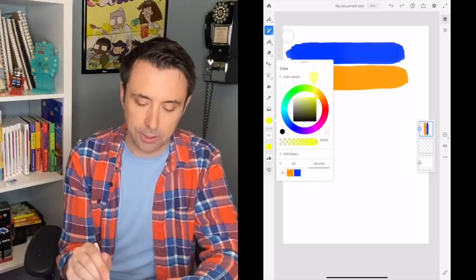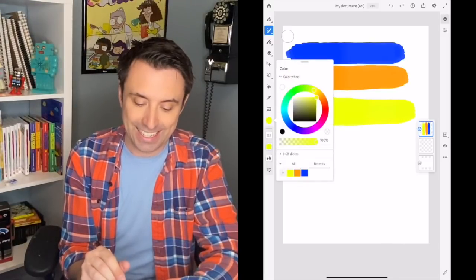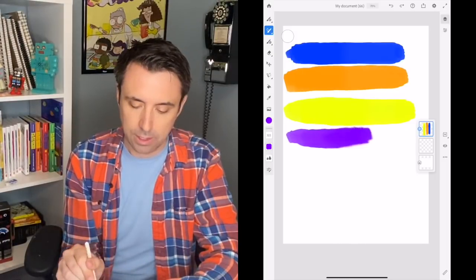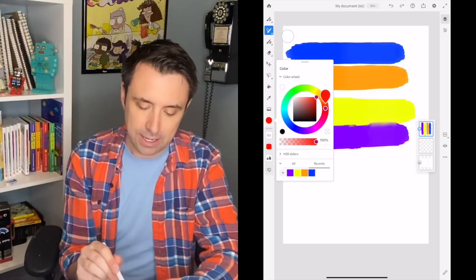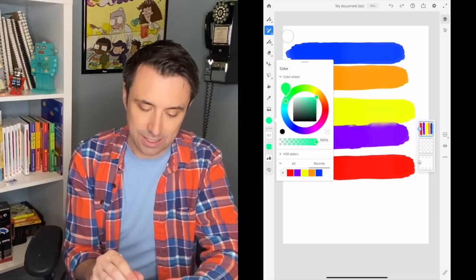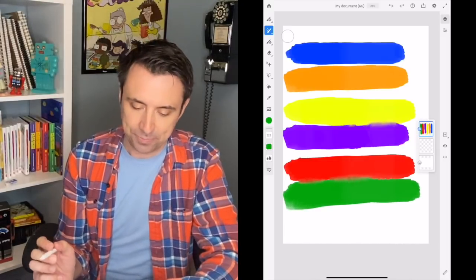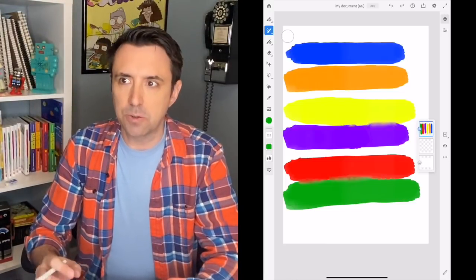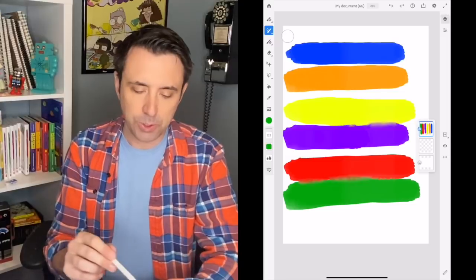Let's pull up yellow. The opposite color of yellow is, come on to this other side of the color wheel here, purple. And when purple and yellow are next to each other, they really pop. And finally, red and green are opposites. Coincidentally, the colors of Christmas. So we can use those contrasting colors to grab somebody's attention, to make a scene feel very energetic and exciting. So let me show you what I mean.